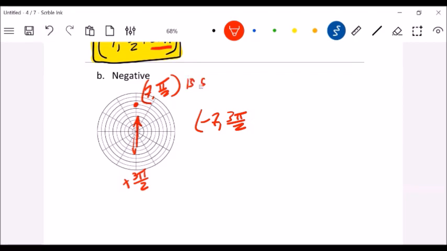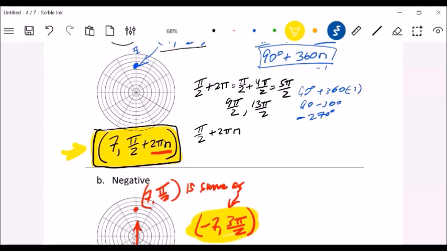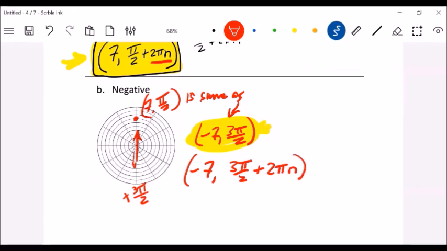Let's get back here. This is the same as this. Okay. So this is a multiple representation, and this one is also. And this one, if we want to do it more than one time, which actually I like that idea, so I want to show it, we would say 3 pi over 2 plus as many times around as you want. So actually, that would be a better answer because it would encompass all of the possibilities that you could get.